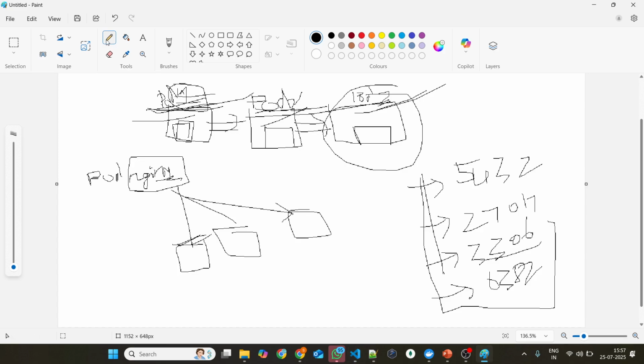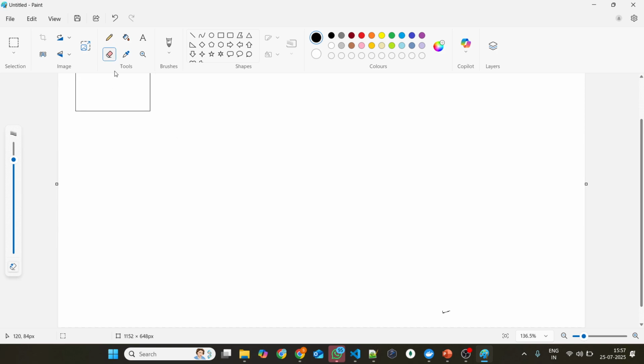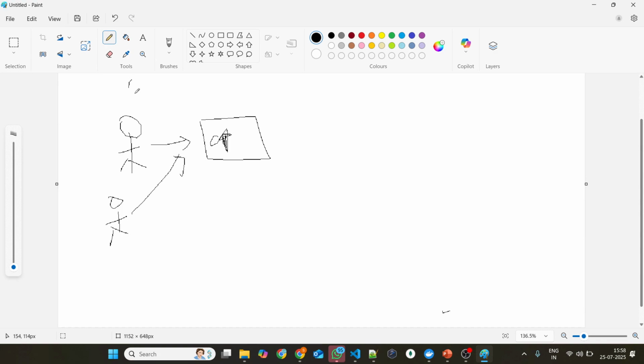The basic thing about scaling: there will be an end user, and some application is going to run. We are not sure how many users are going to hit my application. Sometimes it will be less, sometimes it will be high. The traffic keeps on changing here. We cannot be sure, but your application should be reliable to serve traffic to every user, no matter whether two users or a thousand or a million users come tomorrow. That's where scaling comes in.